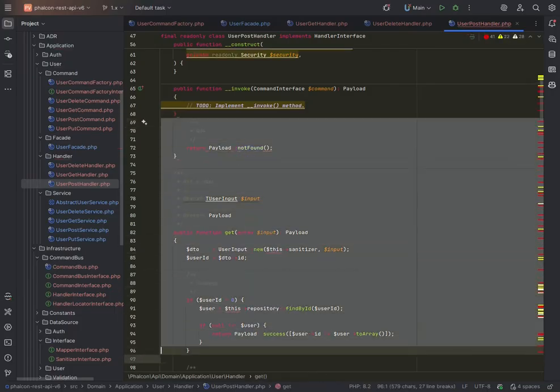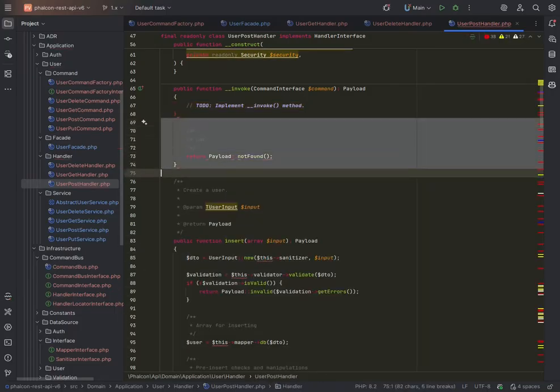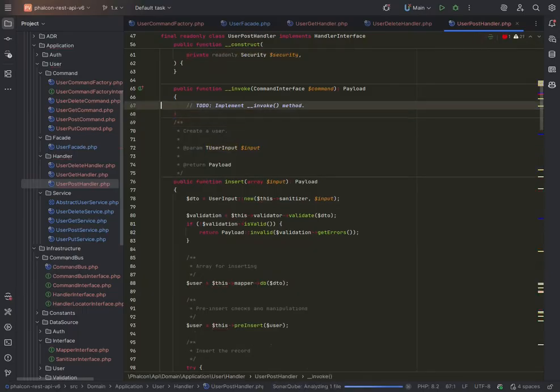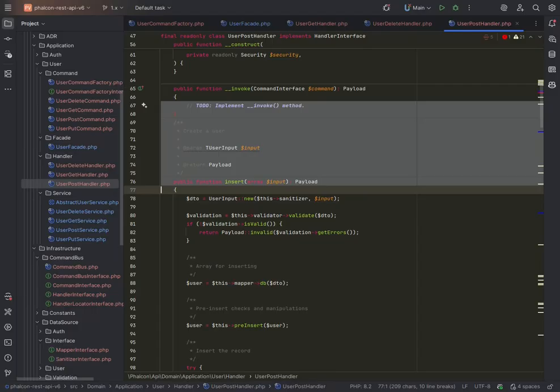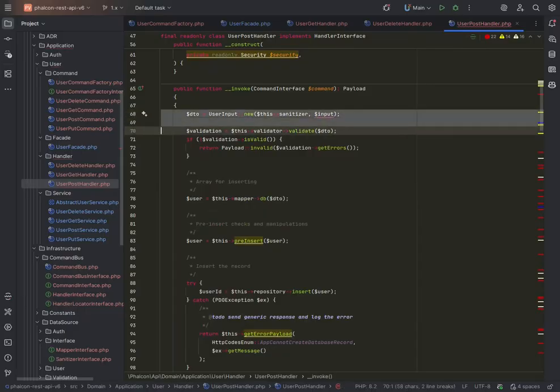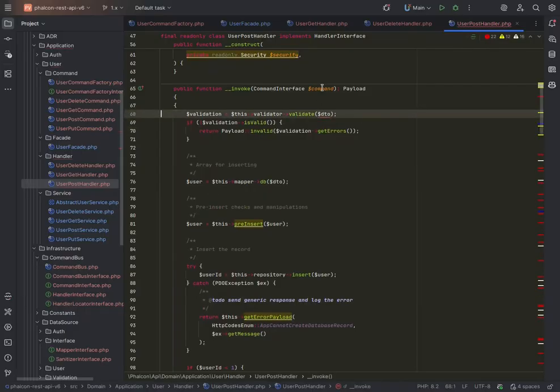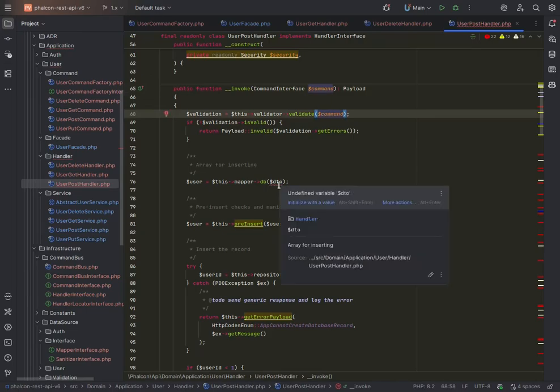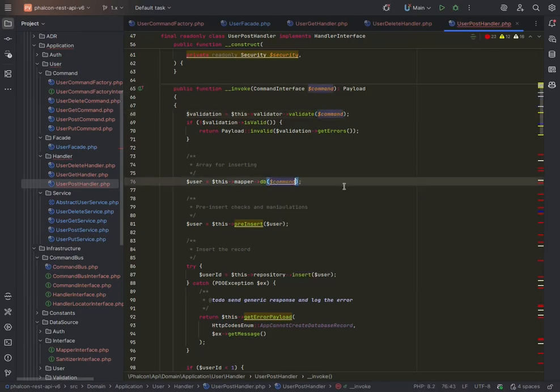Same with the get, and this is going to be this. We don't need the user validation, we just need the command. Here.